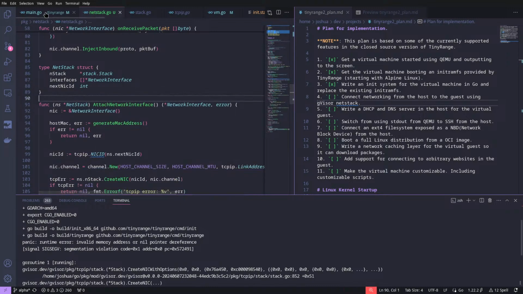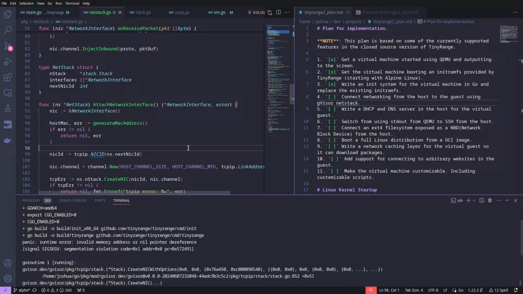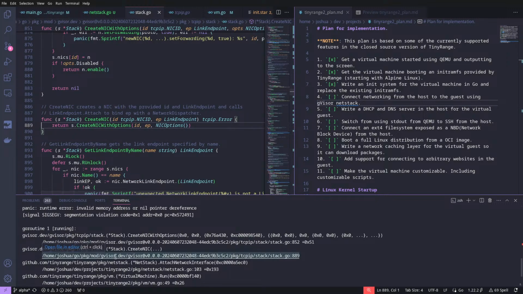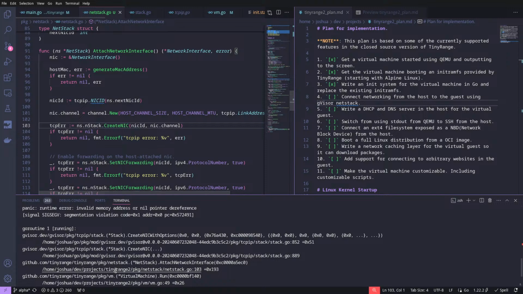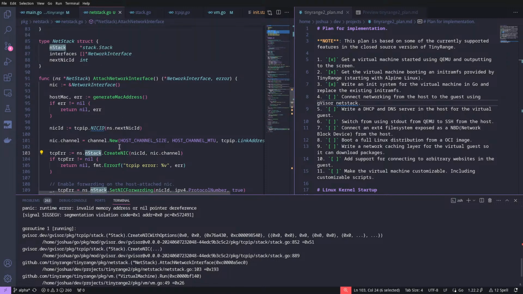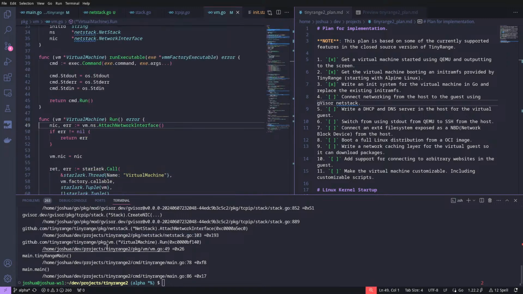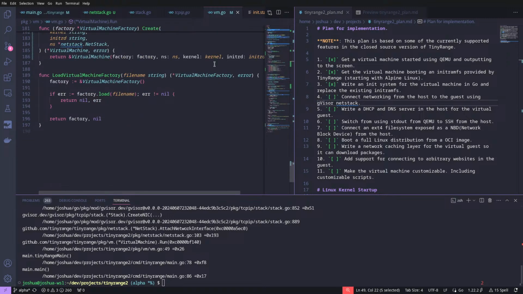We don't really need an init function, so let's just delete you. So it's doing create NIC with option, which is doing create NIC, which is doing ns.nstack, which happens when it runs the virtual machine.